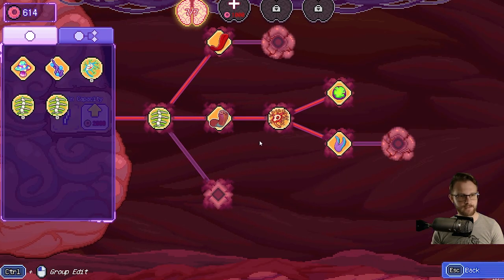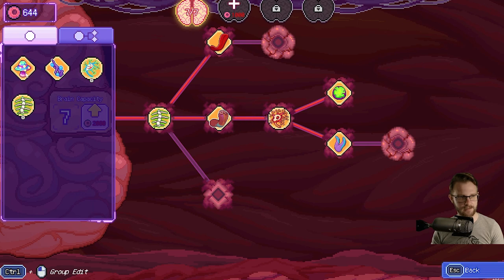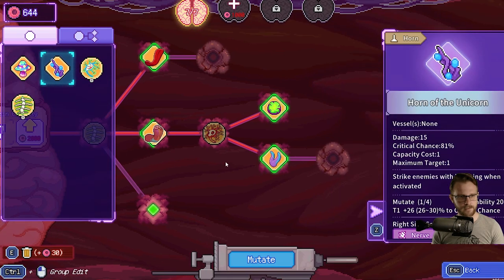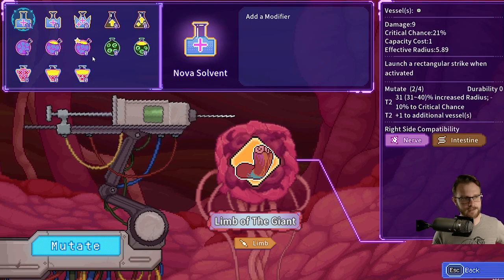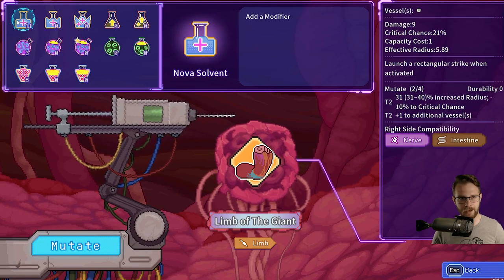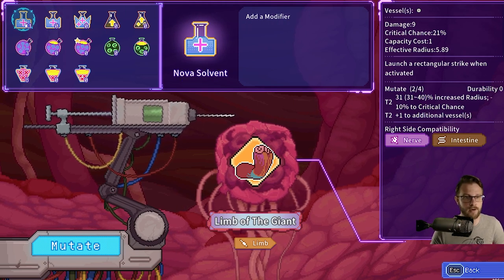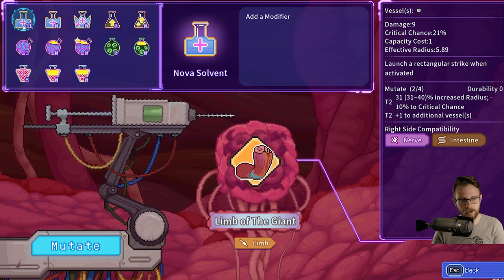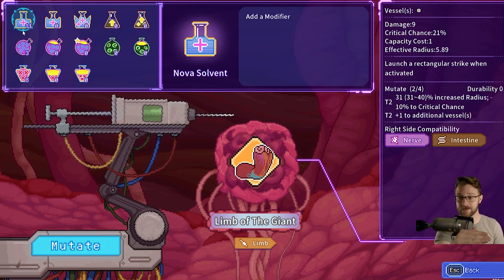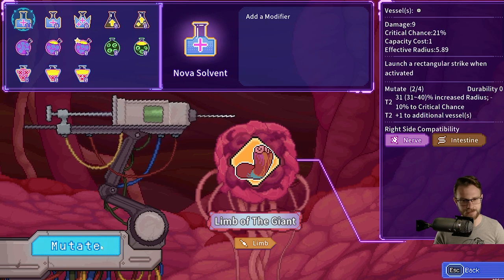Great. Mutation disabled. So we'll sell you. Then, let's see. Can we mutate this guy? Because this guy's doing a lot of work for us. We can add modifiers: fill all empty modifier slots with tier 1 modifiers, add a tier 1 modifier, add a modifier. Tier 1 sounds bad. Is tier 1 better? Is it like 5 is the lowest and 1 is the highest? That's a little confusing to me, but maybe that is the case.